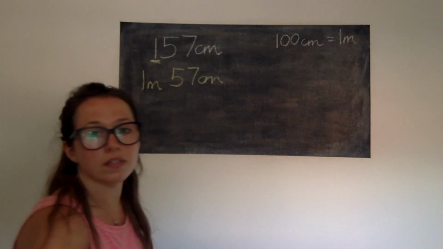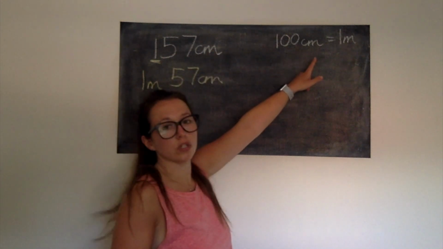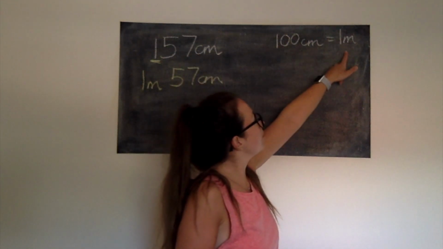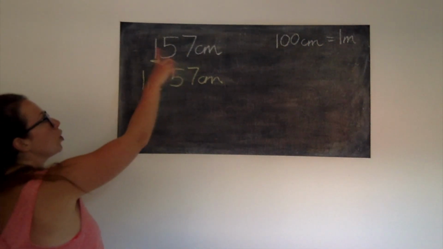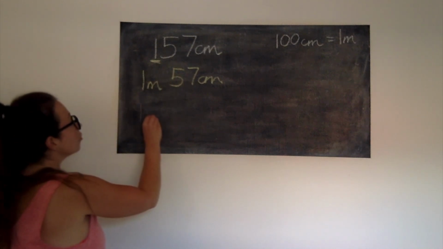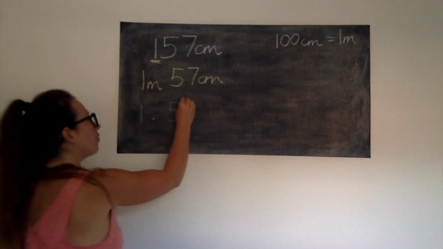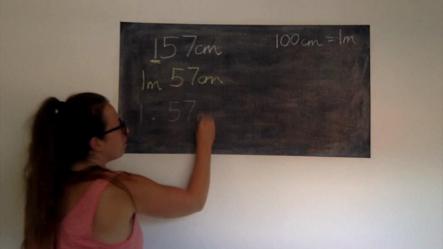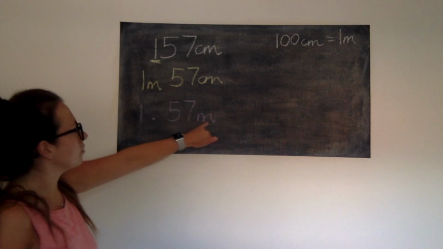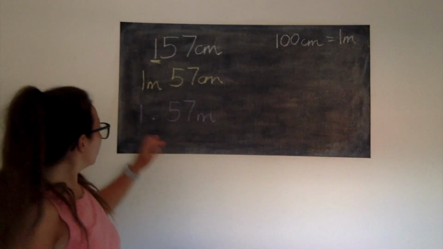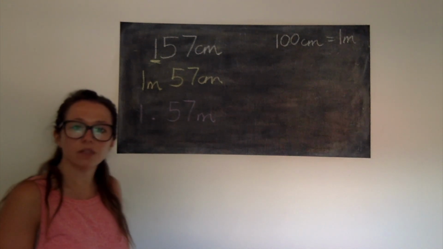Now we can also write this as a decimal. So remember, all we are doing is dividing this by 100, because I want to get from centimetres to metres. So in my place value grid, I would move 2 places, and I would end up with 1 whole, so that's my metre, remember, and then 0.57. That is in metres, because this is 1 whole metre. Okay, so 1.57 metres. We could even do that as a fraction, so it would be 1 whole and 57 hundredths of a metre. Okay, so well done if you got that.